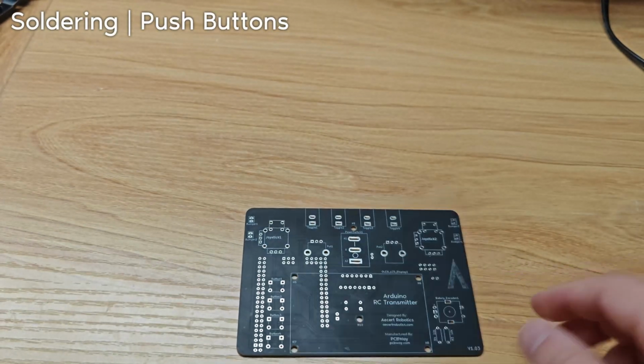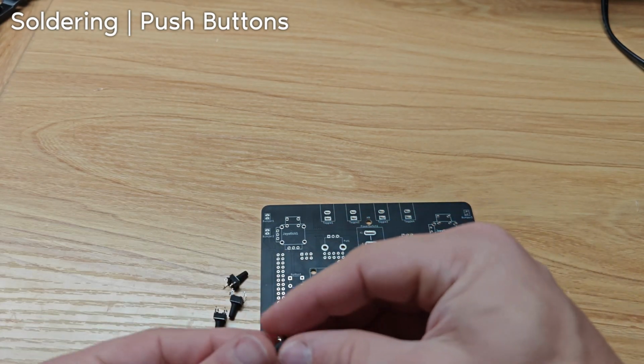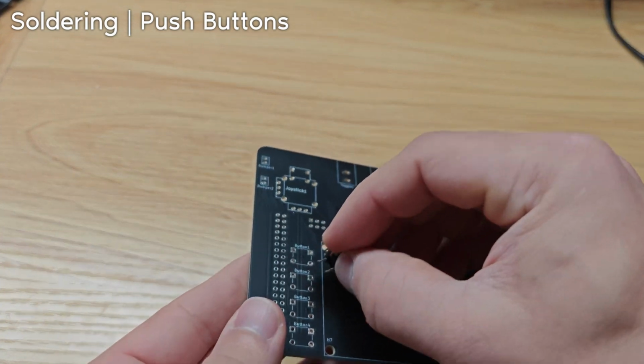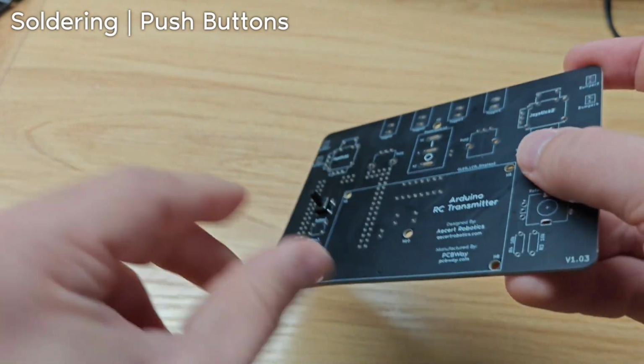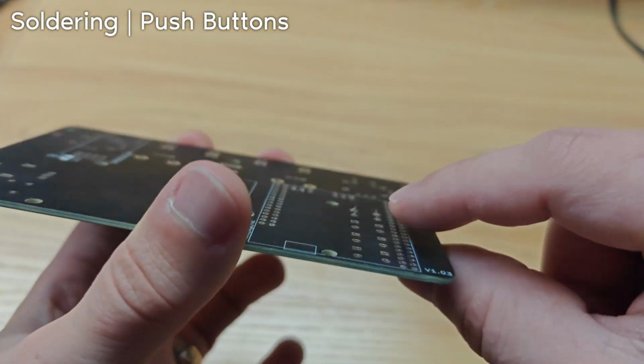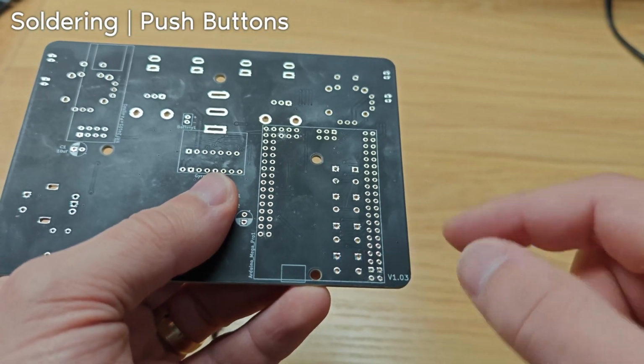We are going to start by soldering the 4 push buttons to the top of the PCB. They can only go on one way, which is like this. Okay. And then we're going to flip it over and solder these 4 points. And we're going to do that for each button.